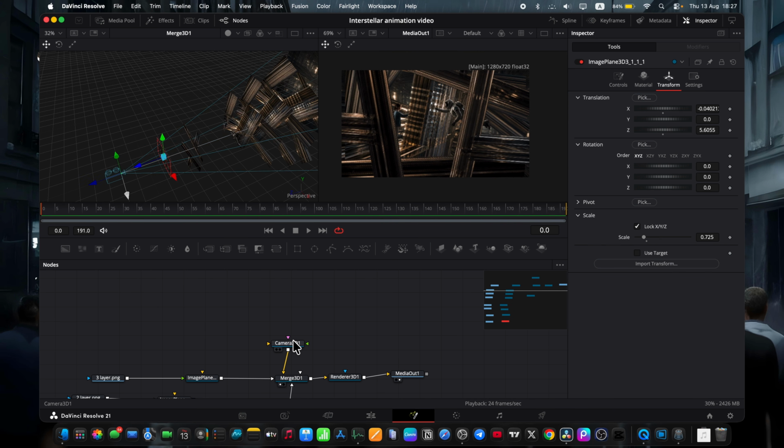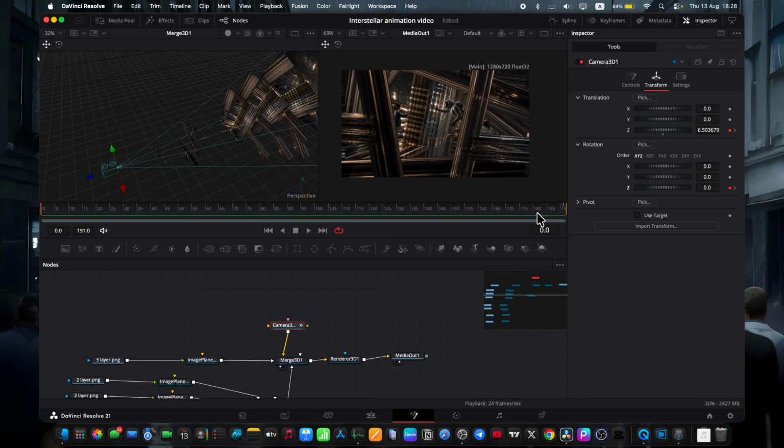For that we go into transform and drop a couple of keyframes. Z on transform and Z on rotation. We keyframe them on both the last frame and the first frame. As you see, the last frame, first frame, and nothing between them.